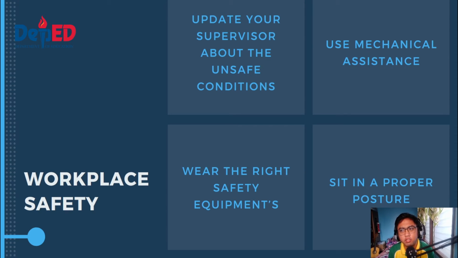Wear the right safety equipment. For illustration, this is kind of ironic because we don't have any safety equipment, especially if you're a digital illustrator. But we're talking about workplace safety. Let's say you're working in a workshop with wood or metal, you need to wear safety goggles. Let's say you're working on a construction site, you need to wear safety helmets. So it depends on a case-to-case basis on what work you are doing.